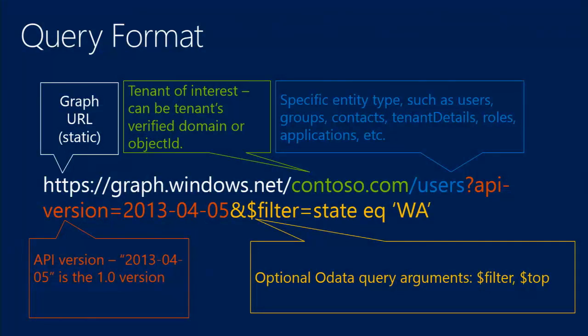Quick question. The fact that the API version string comes after the entity type suggests that you might version entity types? Yeah, it's not only the entity types, but potentially all the methods as well within the API. So, for example, if this was groups and I had a new method to do group membership lookup for transitive groups, and that's actually a real one that we're going to introduce, then by specifying the version, you could take advantage of those new methods.